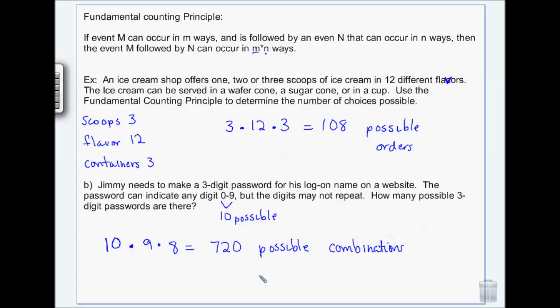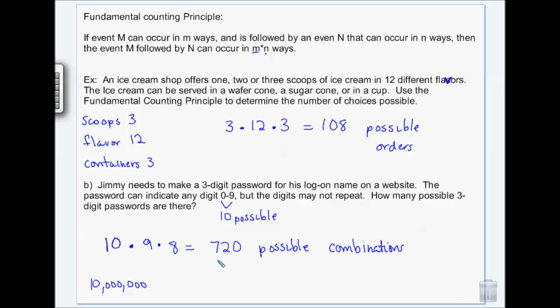Okay, and that's just with a 3-digit code. Imagine if you can pick a 7-digit code, and imagine if I was allowed to repeat numbers, I could do 10 times 10 times 10, which brings me up to 1,000 possible combinations. If I have a 7-digit code that I can repeat numbers on, that's 10 to the power of 7, which is 10 with 7 zeros after it, which is 10 million. If you have a 7-digit code and you can repeat numbers, there are 10 million possible combinations of numbers that can be used. That's why these things are relatively secure.